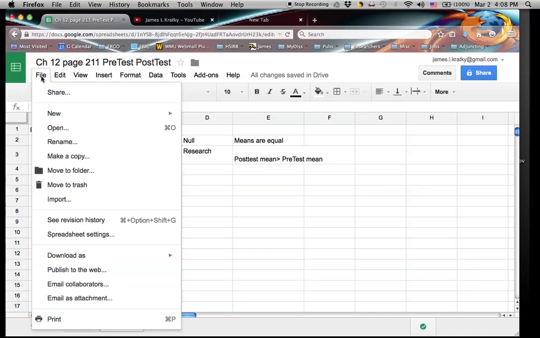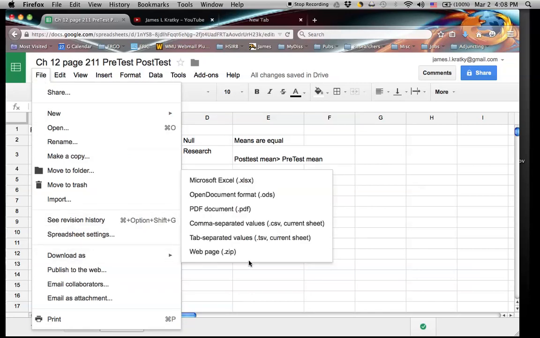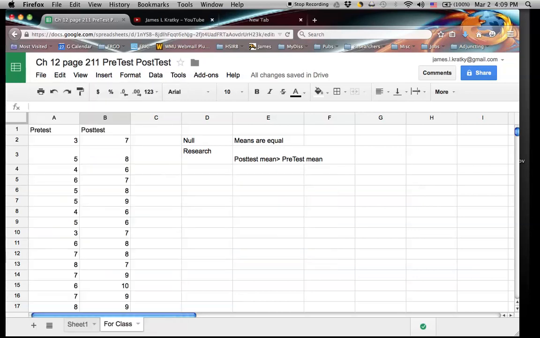If you're on Google Sheets, you can download as and select Microsoft Excel. It'll download it to your computer, and then you can send that to me in an email as an attachment. So that is an option if you're using Google Sheets. But for your write-up, I want your actual digital files as well.